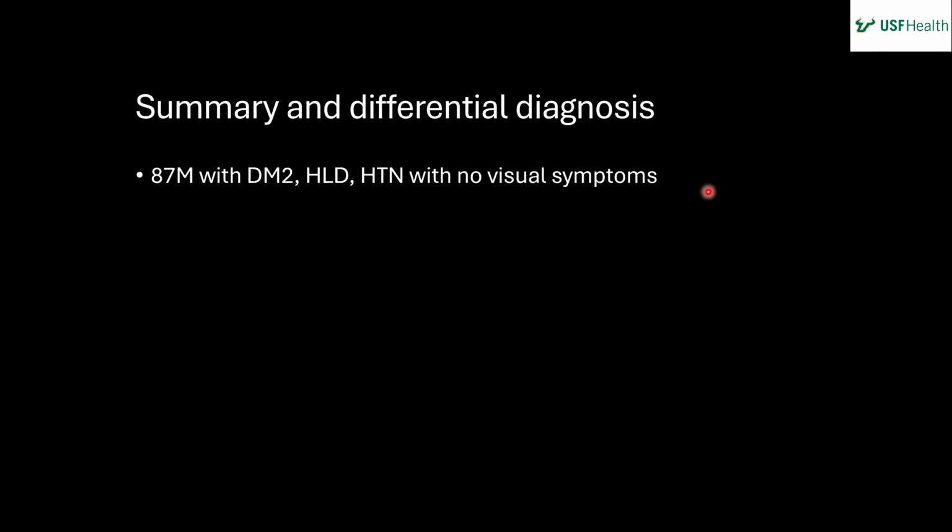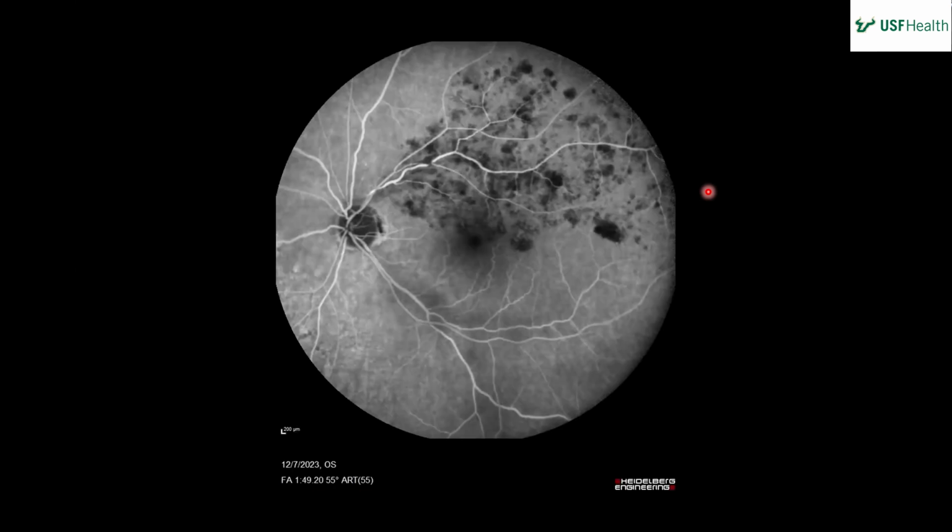All right. Go back one, was there any leakage in that? I didn't see. There's really not. You have the OCT now, so you don't need it, but in the old days, we didn't have an OCT, you looked for stain leakage in the center for macular edema. And you really don't have it here.